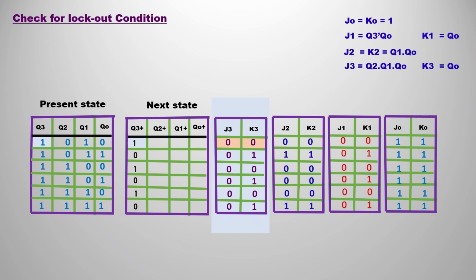Similarly, if you observe J3 K3, the next one is 0 1. If you recall the JK flip flop truth table, when you have JK as 0 1, the flip flop is reset. As Q3 is 1, we reset, that is, the next state Q3 plus is 0. Likewise, you can fill the whole Q3 plus column. Similarly, for the Q2 plus column, we compare J2 K2 and Q2. Likewise, for the Q1 plus column, you compare J1 K1 and Q1. Like that, you fill out all the next state columns.